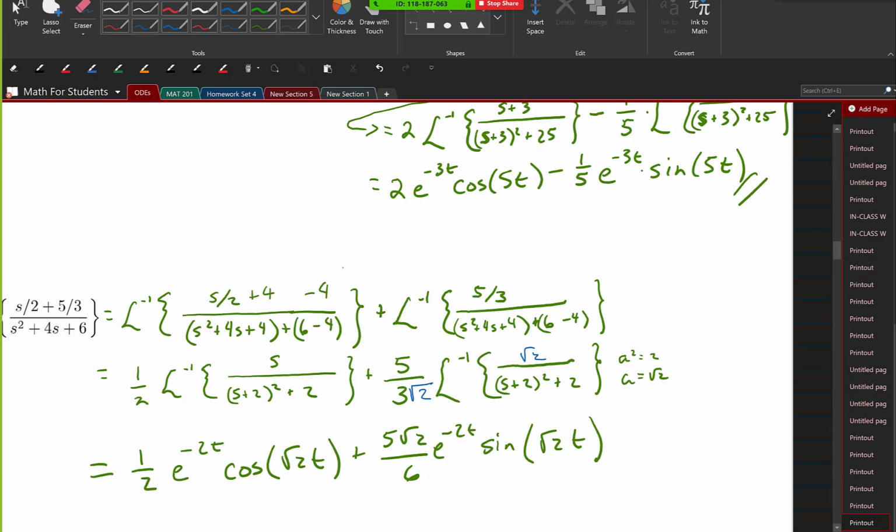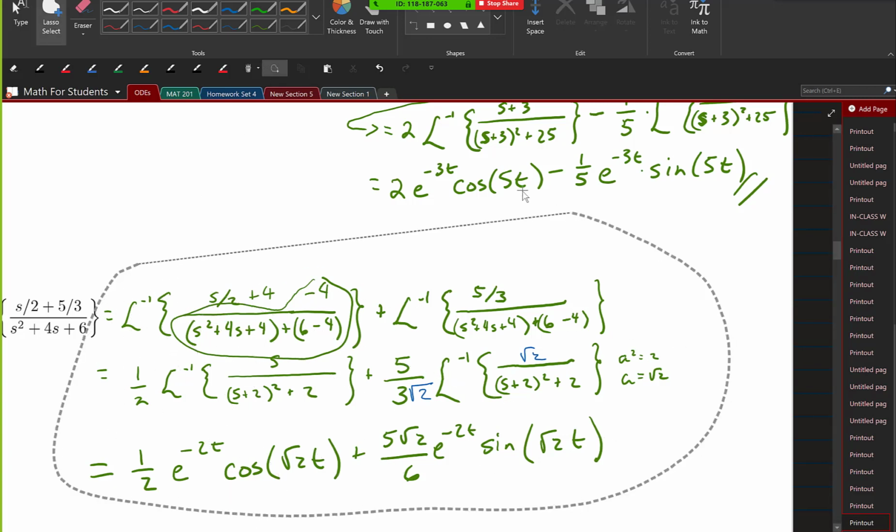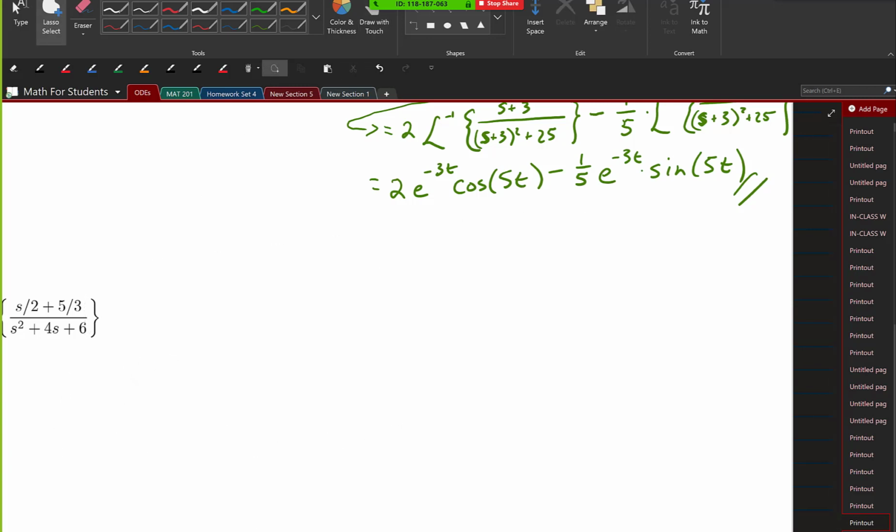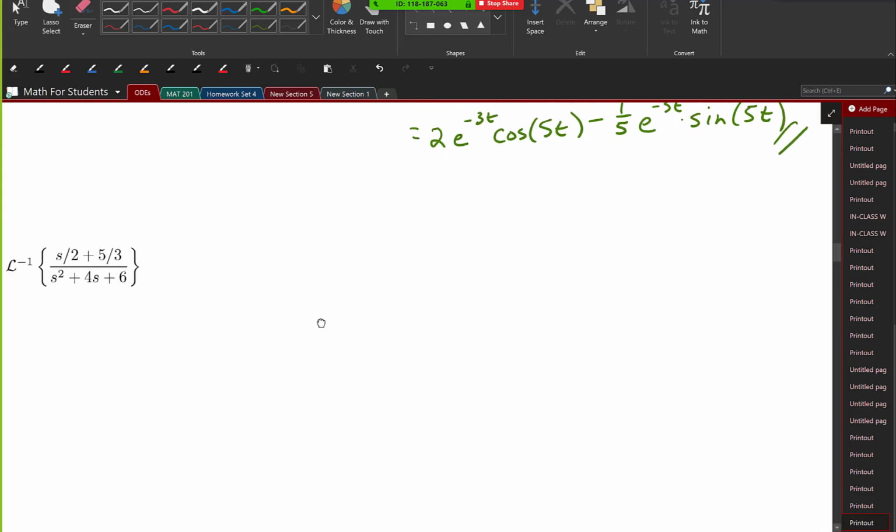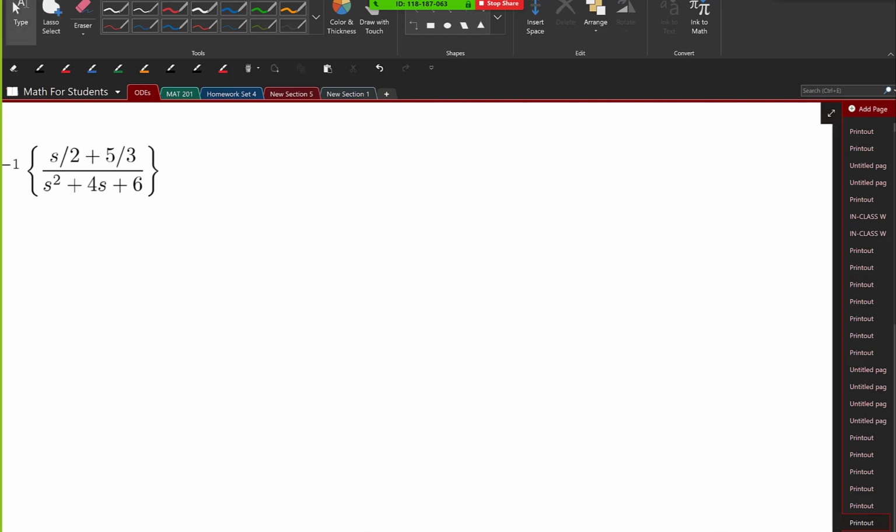So even though I would then divide out the 1/2, I'd still have the problem that eventually I'd have to break this up into its own Laplace transform. So I'm sorry about that, folks. I thought for some reason I could go that direction, and I should have run through that beforehand. So let's do this again.